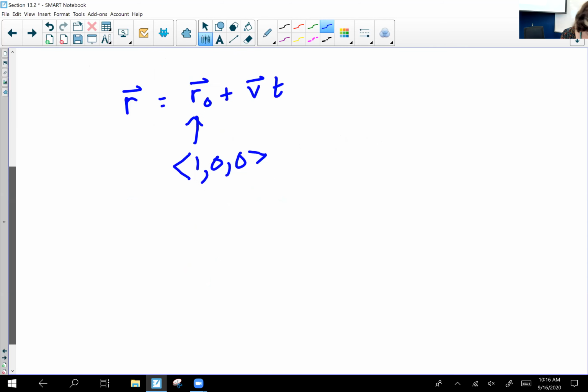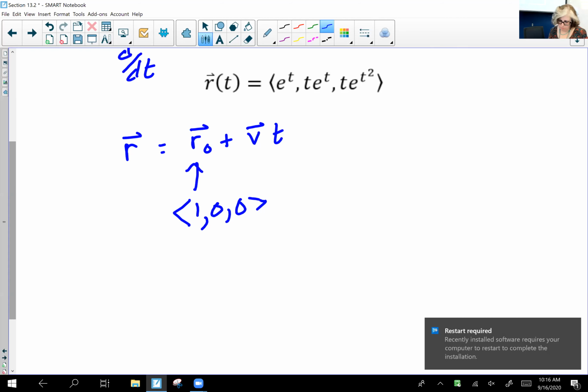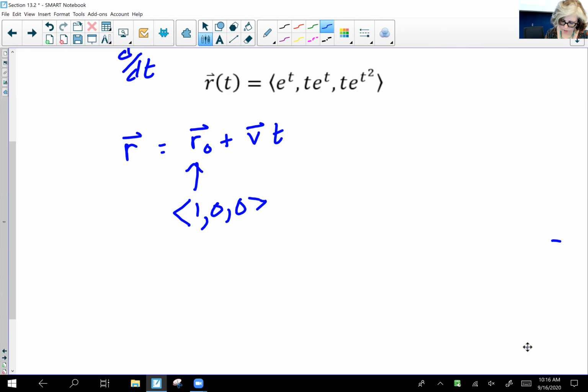Why would the derivative of that given vector be the normal perpendicular vector? Isn't that the tangent? Yeah, it's the same thing, right? If we have a curve, and we have a vector, and you're going to take the derivative to find the tangent vector, it's going to be perpendicular at that point.